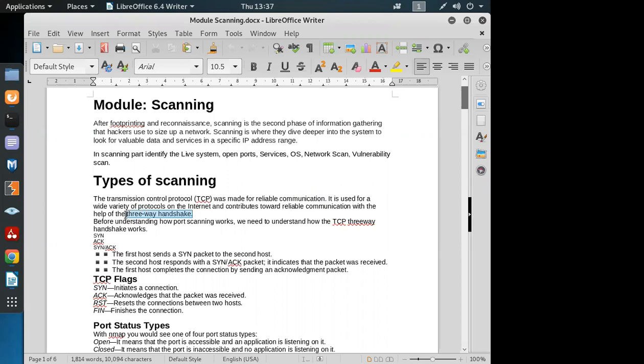Whenever we are communicating with a server, the main process that we need to learn is the three-way handshake. For example, the TCP flags they're going to use over here. Before understanding how port scanning works, we should understand how the TCP three-way handshake works. So there are some TCP flags: the SYN flag, the ACK flag, and SYN-ACK.